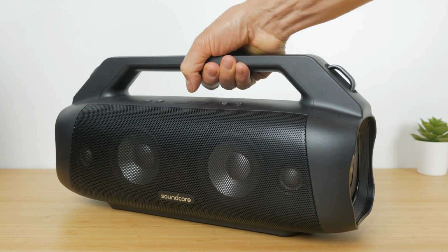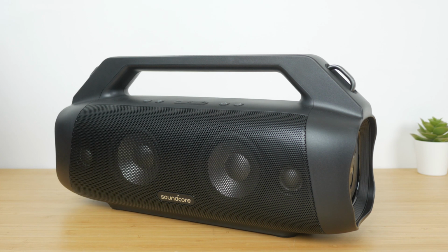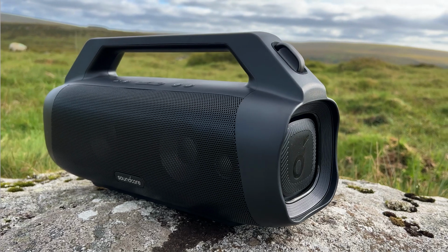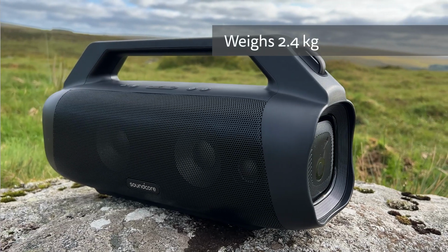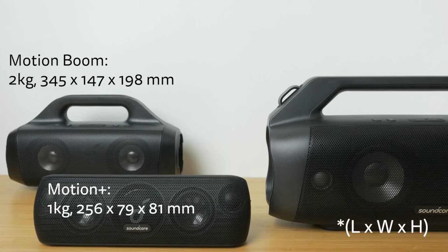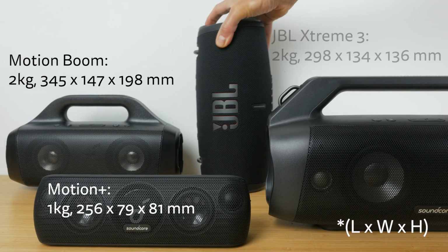The speaker is much lighter than I was expecting, and I found the large handle more convenient than the strap in everyday use. That'll come down to how you intend to use it. It weighs just over 2.4 kilograms without the strap, and you can see its dimensions on screen. You can also see how it compares in size and weight to its smaller siblings and the JBL Xtreme 3.